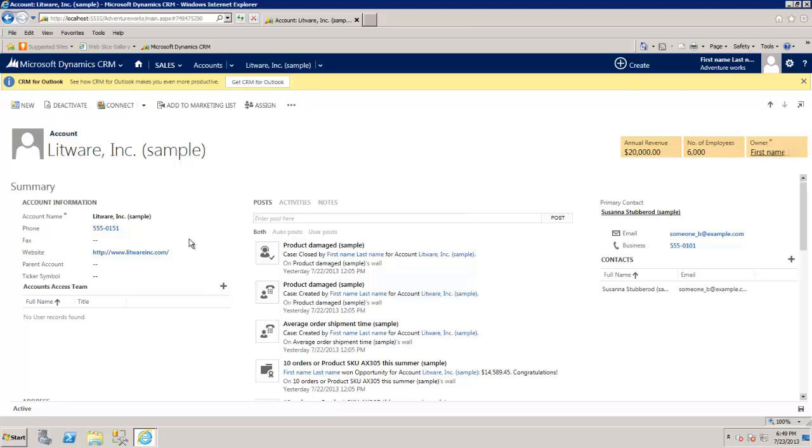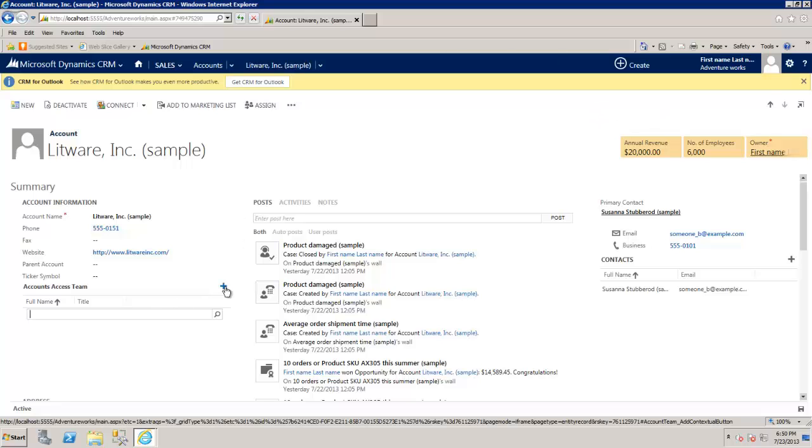Now, for example, if I need to add specific users for the Litware Inc. account that are currently working on this account, I can start adding those specific users into the subgrid, and that would add these users into the access team.